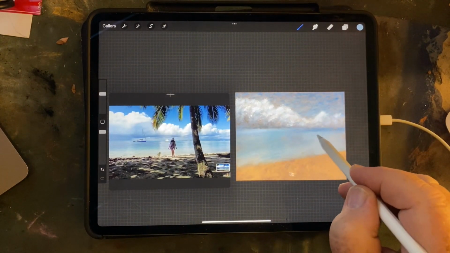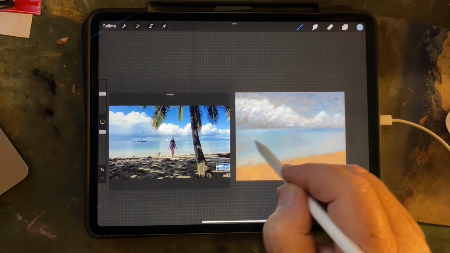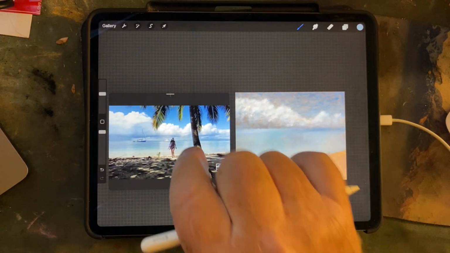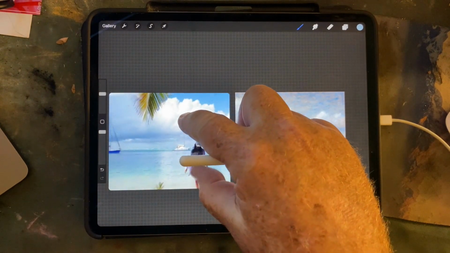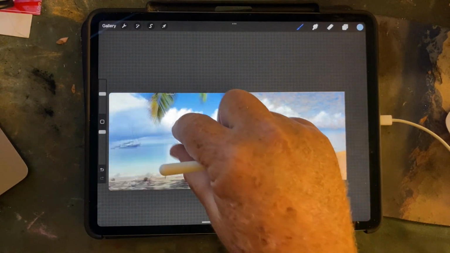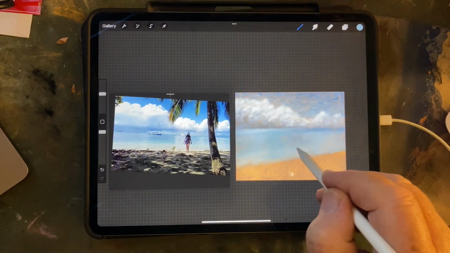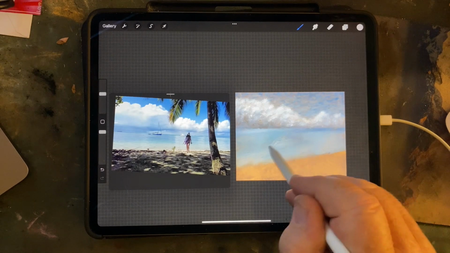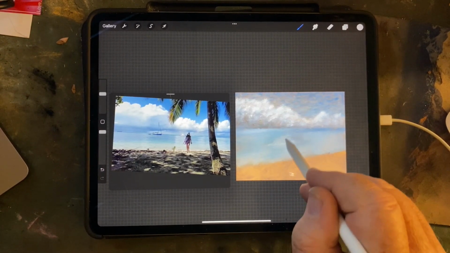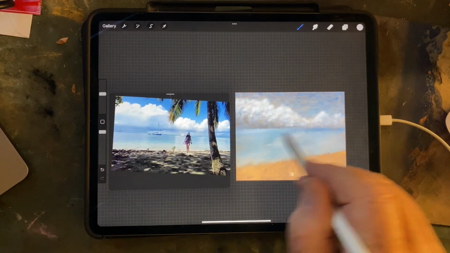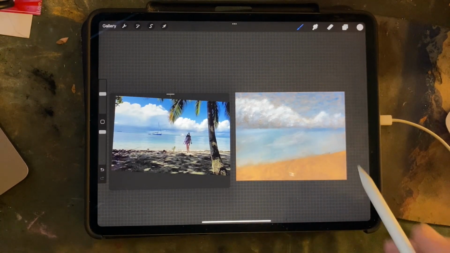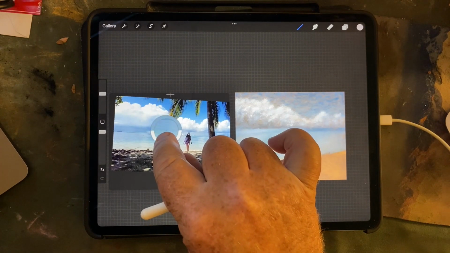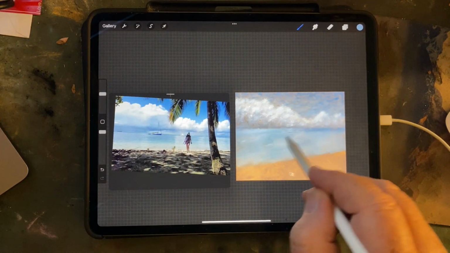Okay. So you see how we have different, like it goes dark and light, and even on here you can see the reflection of the clouds in the water. So try to keep that in mind too. So grab a piece of the color from the cloud and just put it in there a little bit, smudge it around. You know, if it doesn't look right, then fix it. So there we go. Make it a little bit darker right there, I think.